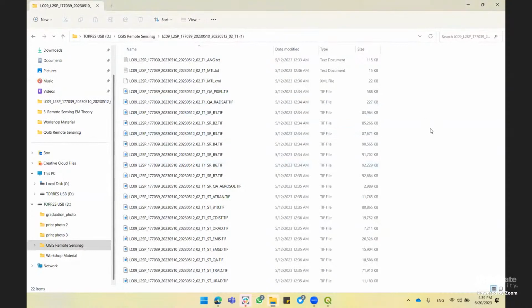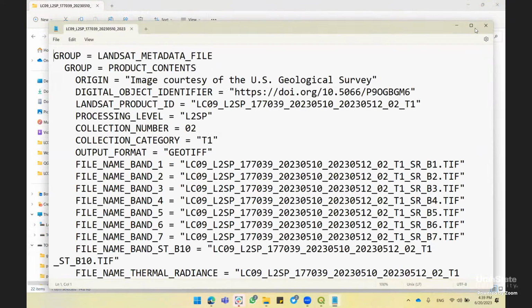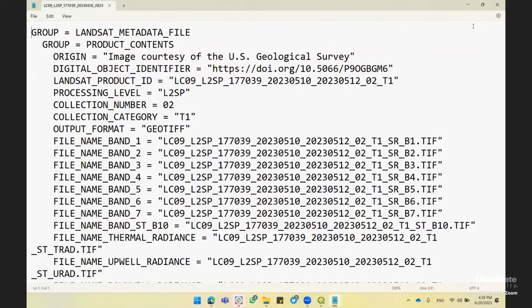There is a file that ends in MTL. Open that file. What did I do with my water? Here it is.